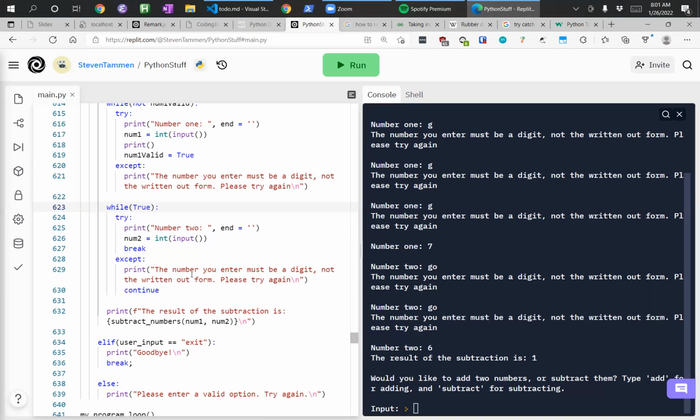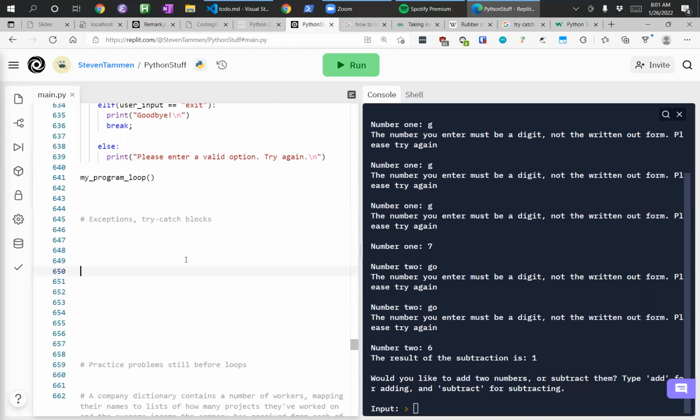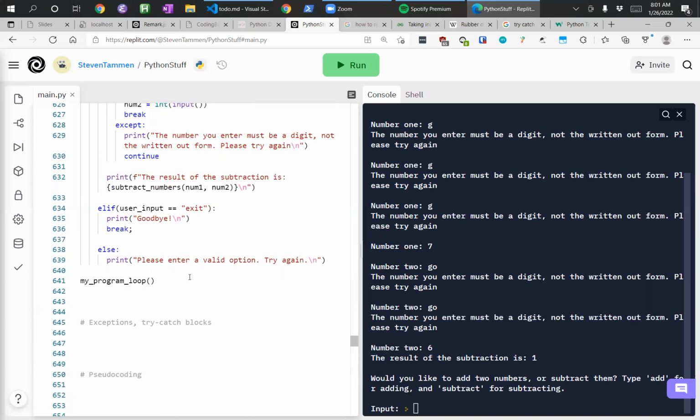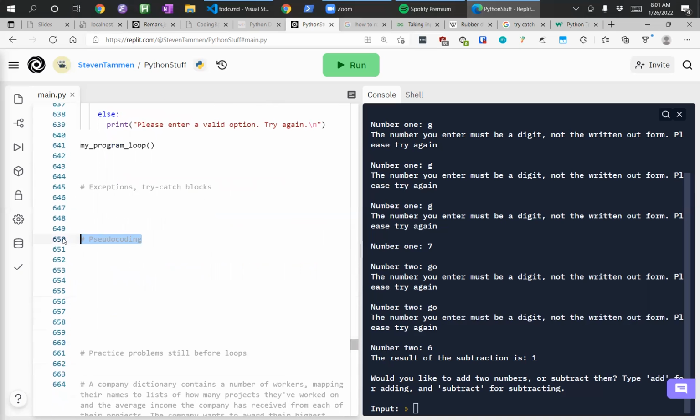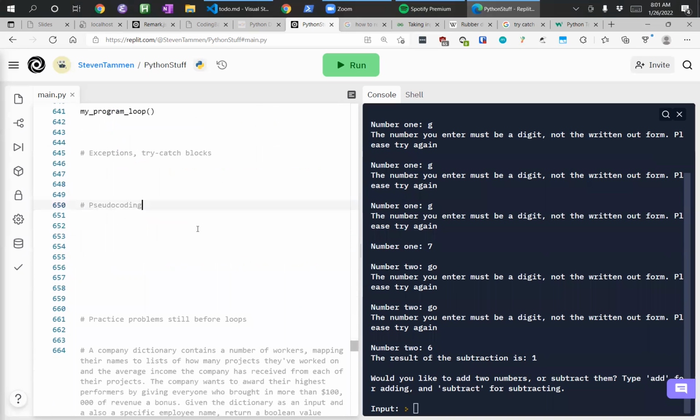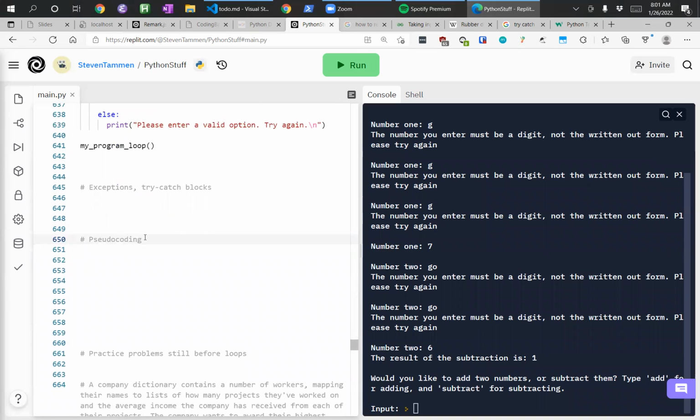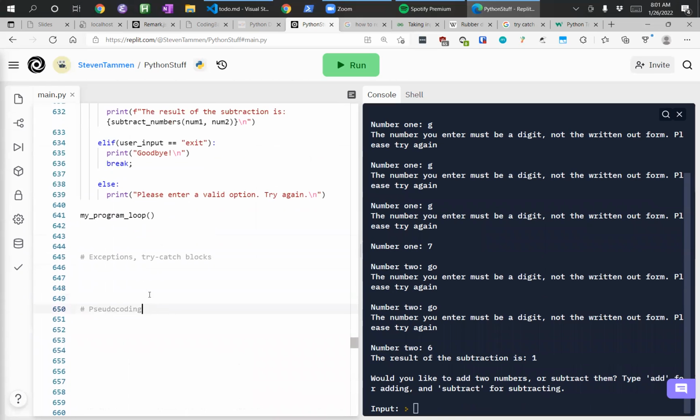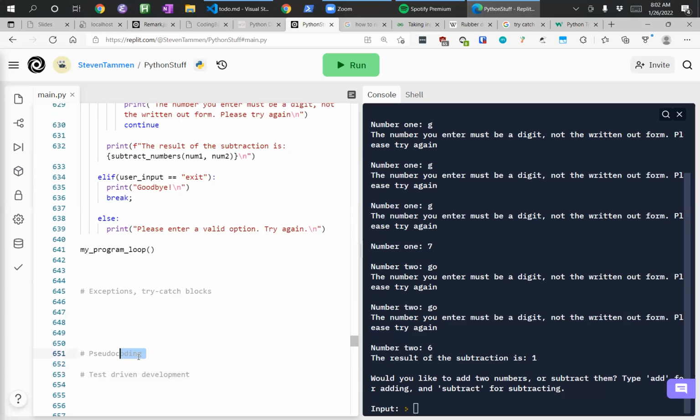So maybe I'll add something here. You know, I could keep going, of course. Something before I stop doing these things in the morning and send you off to go practice on your own for a little bit. Maybe I'll talk about pseudocode a little bit as well. I actually am not particularly in favor of making people do it. You know what? In this process, let me do development as well. We haven't done unit tests yet, but these things are kind of related.